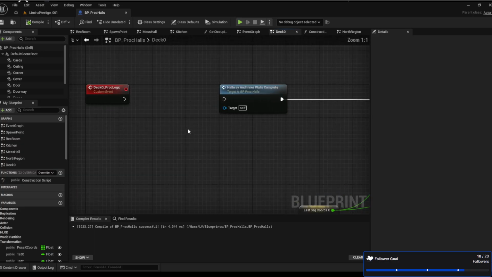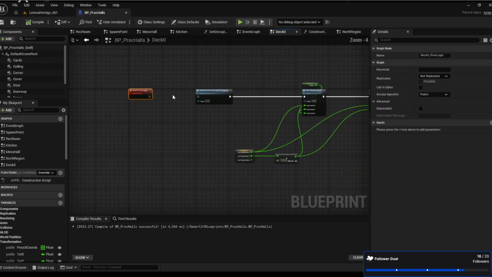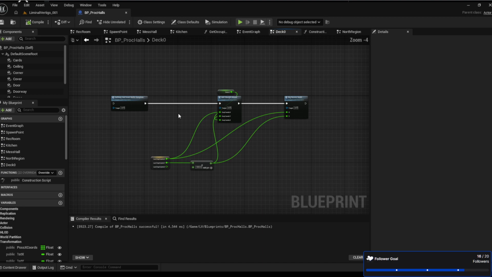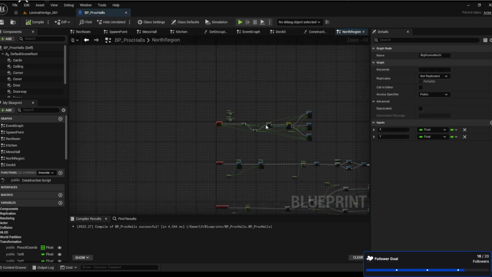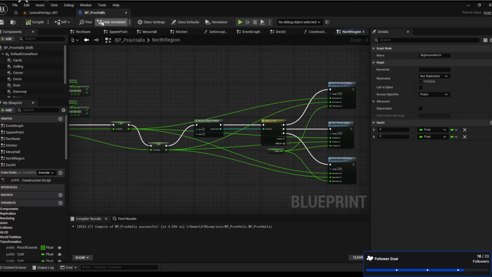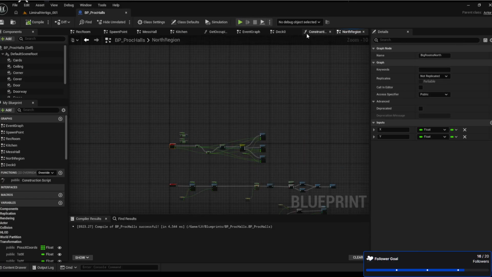Alright, so I'm going to keep this deck 0 proc logic is same as proc halls. Proc means procedurally generated halls. Proc logic is procedurally generated logic for deck 0. And that should be pretty simple. I don't think I need these straight aheads. Big rooms north. Okay, I don't want that. Oops. Let me go back to deck 0.